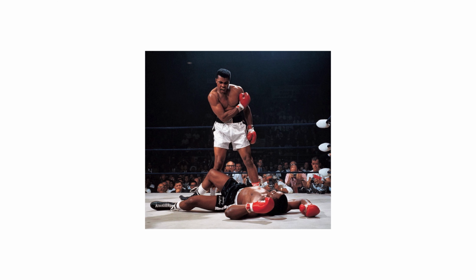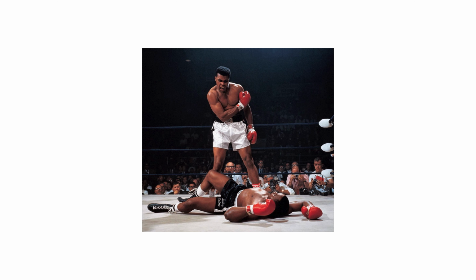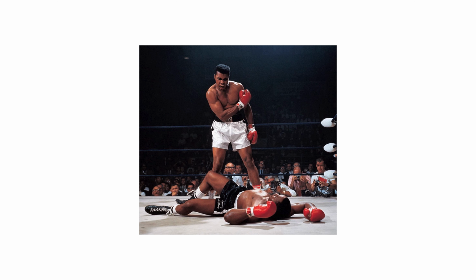If we think about another example, maybe the Muhammad Ali photo where he's standing over Sonny Liston in the boxing ring. That's an incredible photo, and obviously it's a historic moment, but this photo is more than just that. It evokes an emotion. The way Ali's standing over his opponent is super powerful, it represents victory, and as a viewer, there's no way we can't help but feel something from that image. That's why I think photos that make an emotional impact have the ability to become timeless.